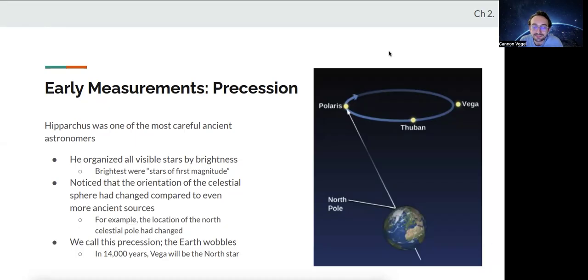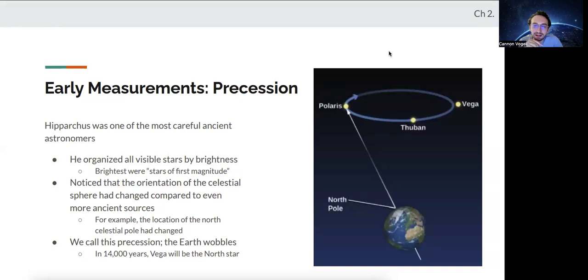He realized that this was actually similar to if you spin a top. If you've ever played with some toy tops, they start to wobble. So as the top spins around, it kind of wobbles a little bit on its axis. In physics, we call this precession. And so it turns out the Earth is precessing. Now, it's doing it very, very slowly.